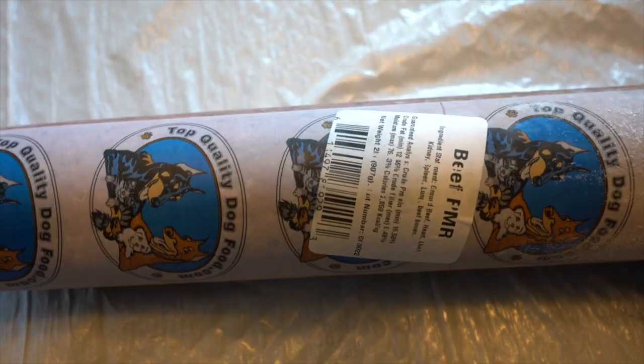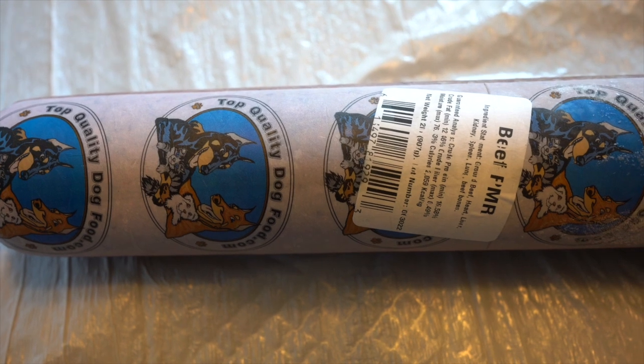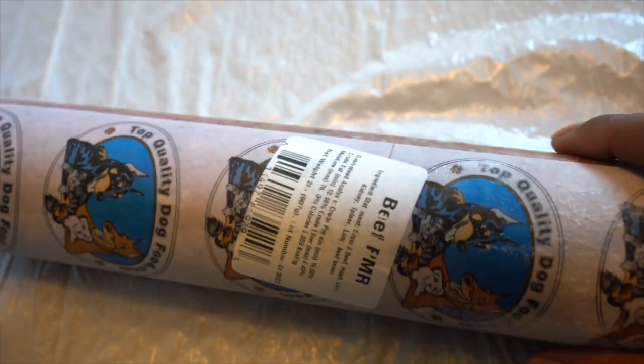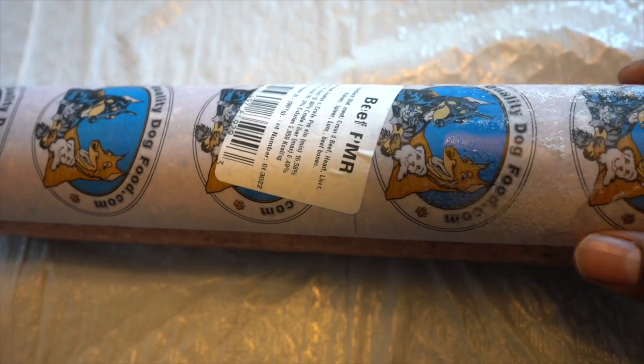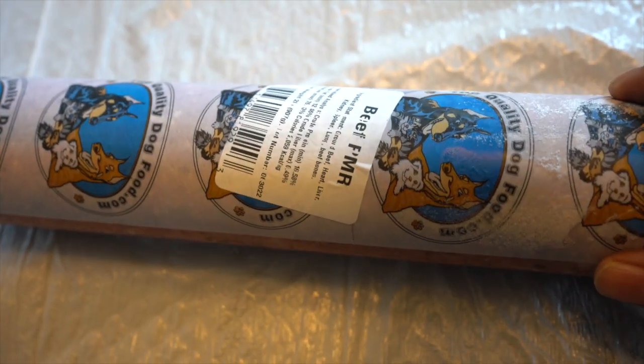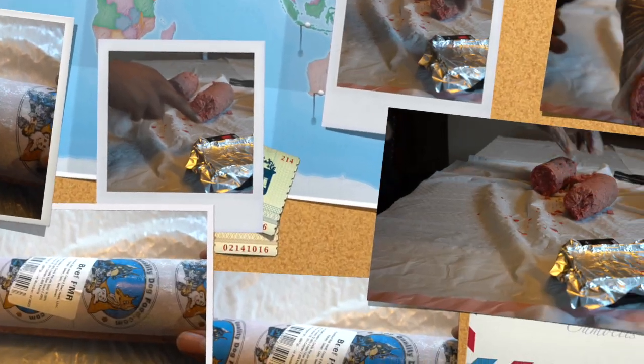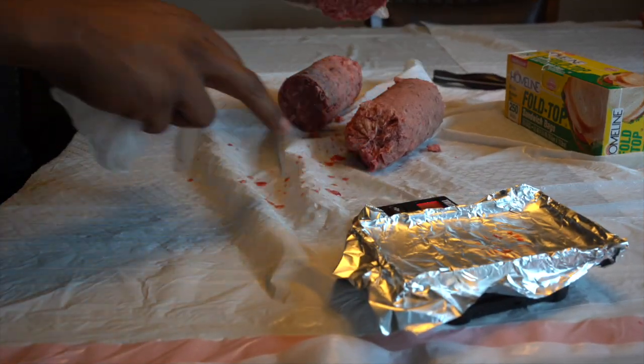Any pup that's under 3 months, I wouldn't feed them the raw with the bone and everything else in it. They also sell a raw that's just beef, it has no bone or anything like that in it.